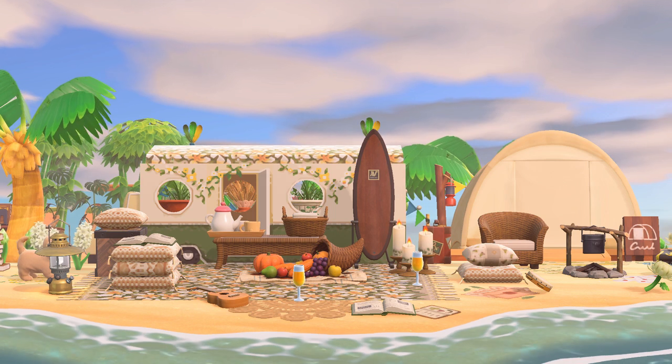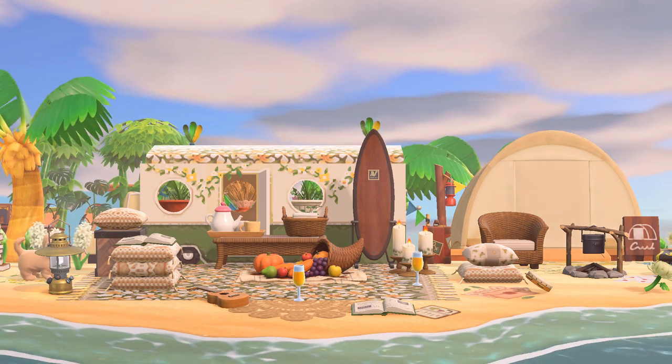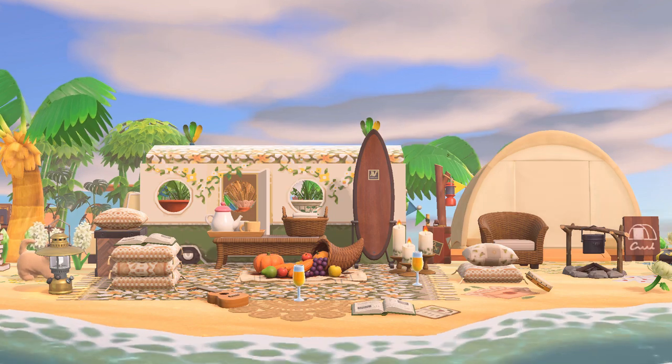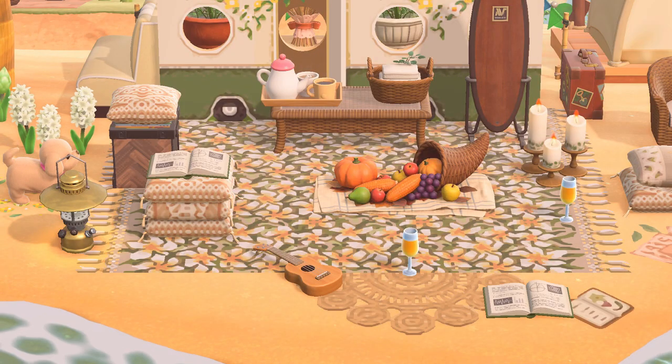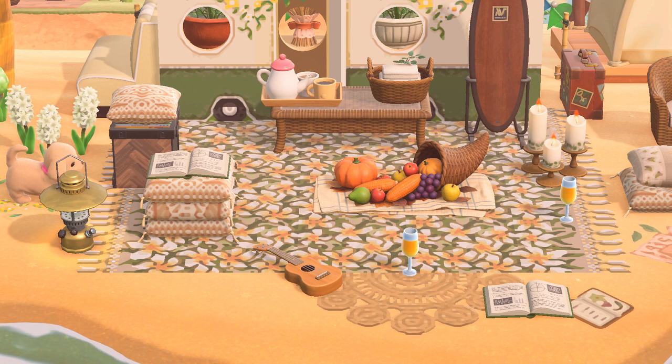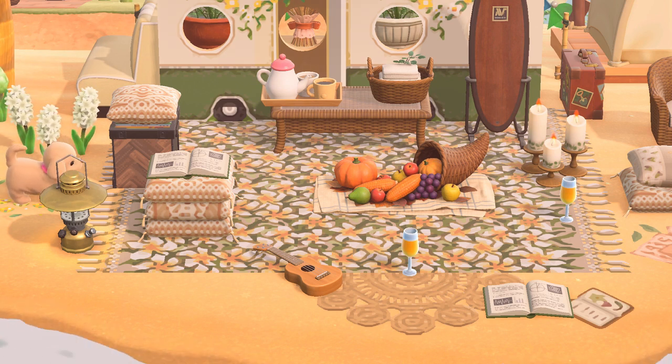Alright guys, so here's the final reveal. I'm really happy with how it turned out. I did time travel about 11 days to find a day with a camper at my campsite, just to make it feel a bit more full. Here is how it looks in detail.